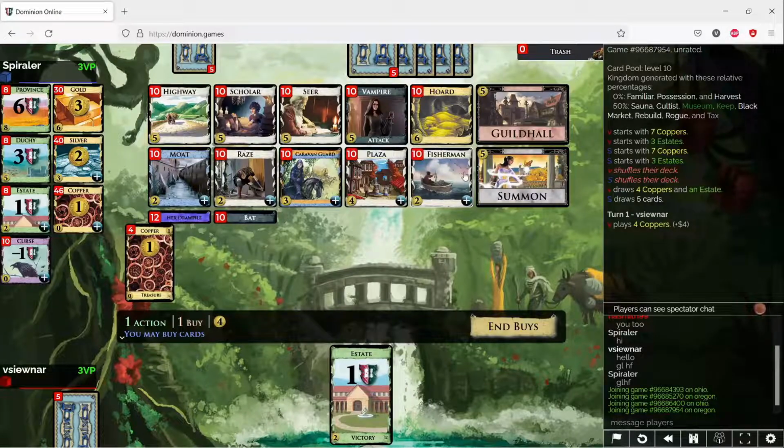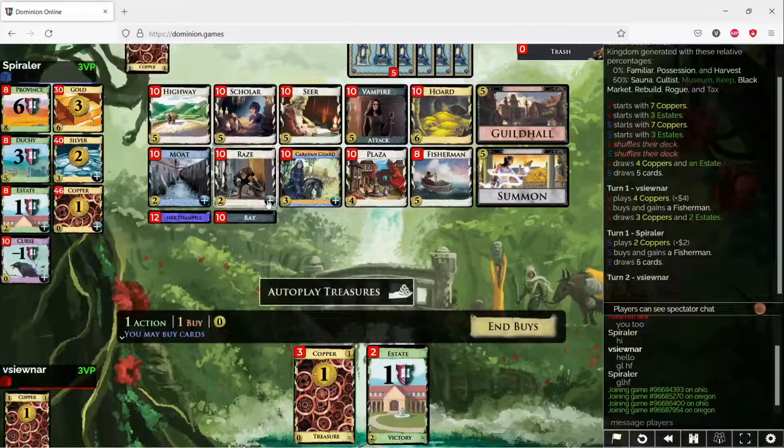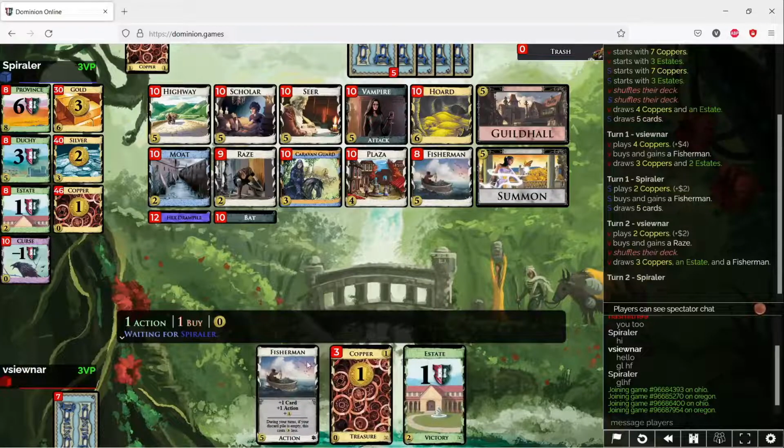How do you build? Well, Fisherman is a great card for getting to 5. So we'll buy a Fisherman and Raise. We need the Raise at some point to thin out the deck. So I think we open the same way, Raise and Fisherman. That much is pretty clear.